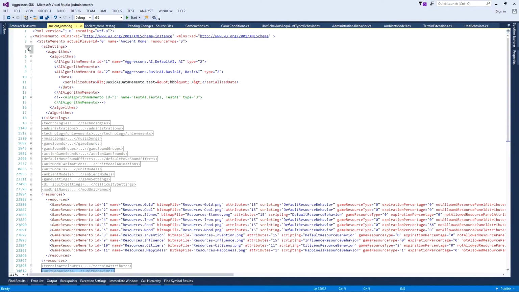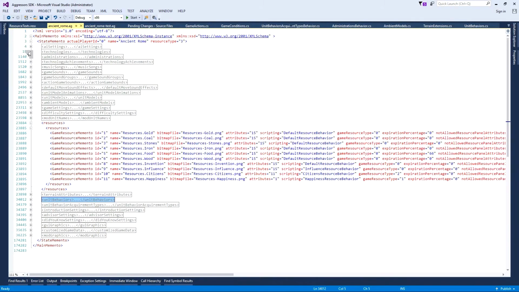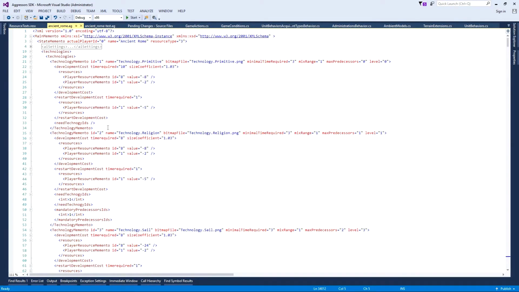You can change AI. I will talk about it a bit later. But basically, you can set up your own behavior of AI. You can even set up different AI algorithms for each player, which means that you can really have very different ways how the AI players think and react. You can change technologies, you can add technologies, you can change how much they cost, how long it takes. You can create your own invention tree. It's all up to you.